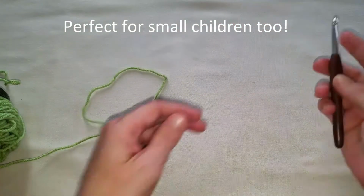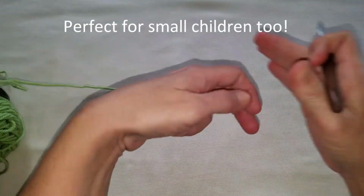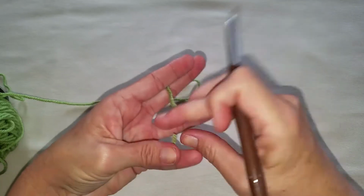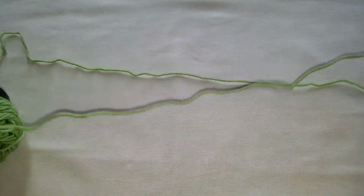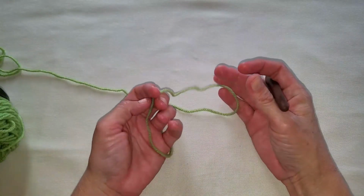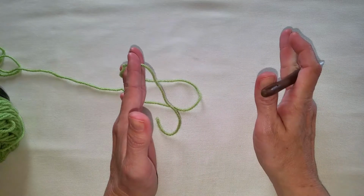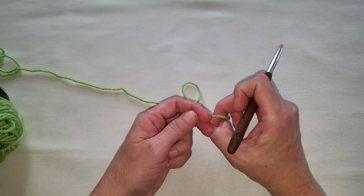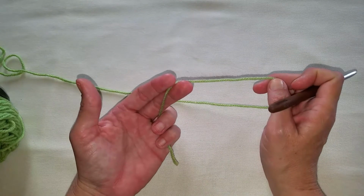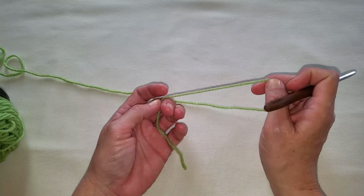Hey everyone, this is Colleen with yarnwars.com. Today we're working on the Fetching Pup Frisbee, and as I had mentioned before, I am going to be working with acrylic today, but the best material, I've made a couple of these already. You can use acrylic for this, but cotton is just better. The reason I'm using acrylic today is because all of the cotton that I have right now is very dark, and I don't want it to be difficult to see through the tutorial. So he'll still be able to play with this. I made one in acrylic so far and two of them in cotton, and they're both holding up.